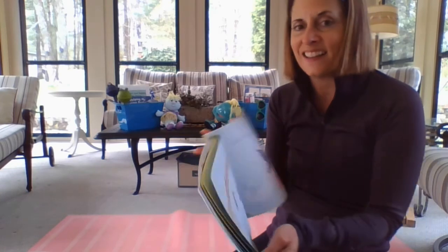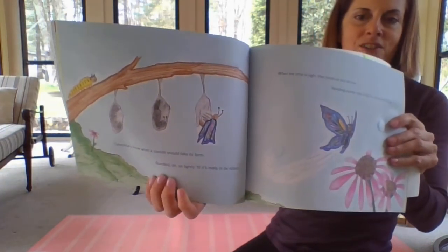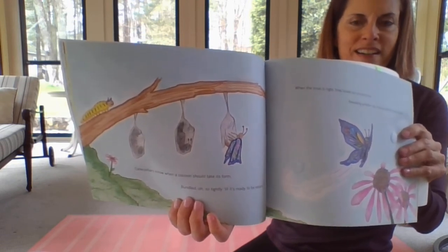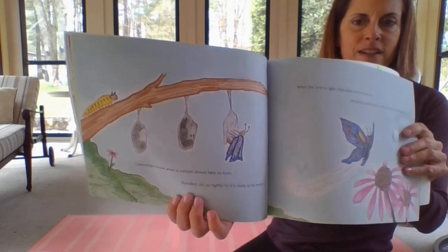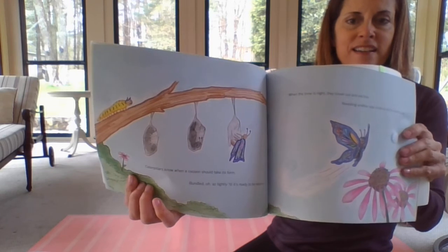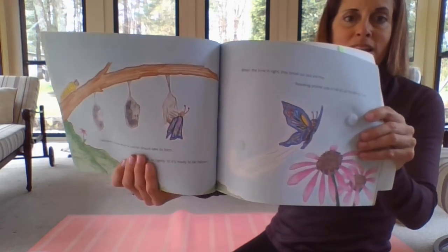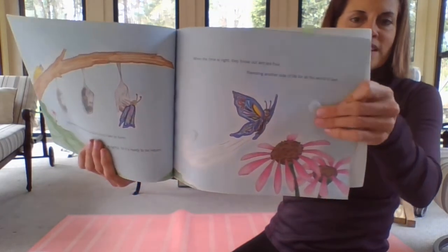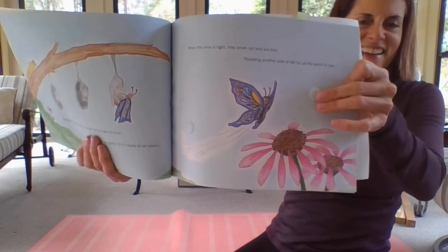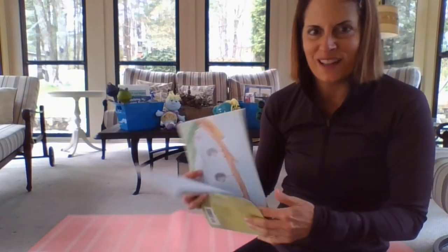So you see this on this page. There's the cocoon before the butterfly is born, right? The caterpillar is on the branch and then becomes a cocoon and stays in the cocoon until it's ready to be reborn into a beautiful butterfly. So guess what we're gonna do? Here we go, we're gonna do the butterfly.